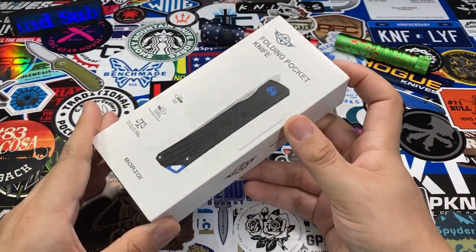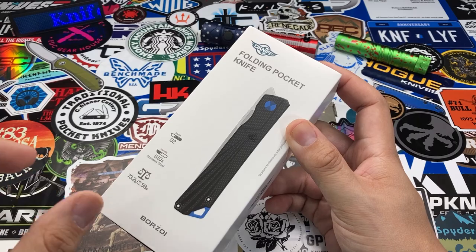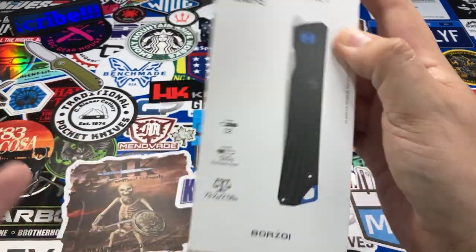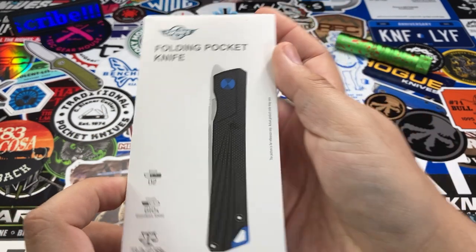So this one I picked up direct from Amazon because for whatever reason, this initial drop of knives, they did not release on their actual Olight or Oknife website. They chose to release some on Amazon.com. So again, I bought this from Amazon, so not direct from Olight like I normally would buy their knives. But either way, the package is here now.